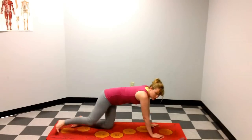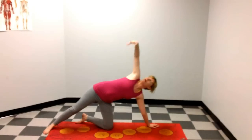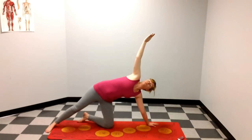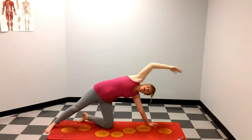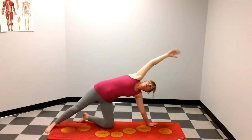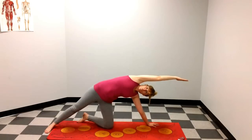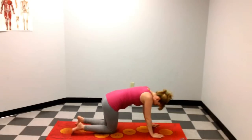Once more on each side, so extending out through that right leg, bringing the right hand up. And this time we're going to put the palm face down and reach out over our head. So you should feel a nice big stretch here along the side, to the top of the waist and the bottom of the ribs. Good, let's switch sides. Last time on the other side.